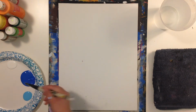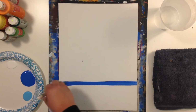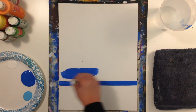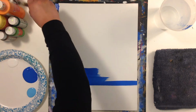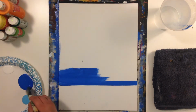Using my large flat brush, again, I'm just going to go about down to 3/4 of the page and start with my blue line. I also like to paint the sides of my paintings, so you can do that too. That's just a personal thing. You can leave it white, you can paint it the actual colors, you can paint it black, but this is just me painting my edges.